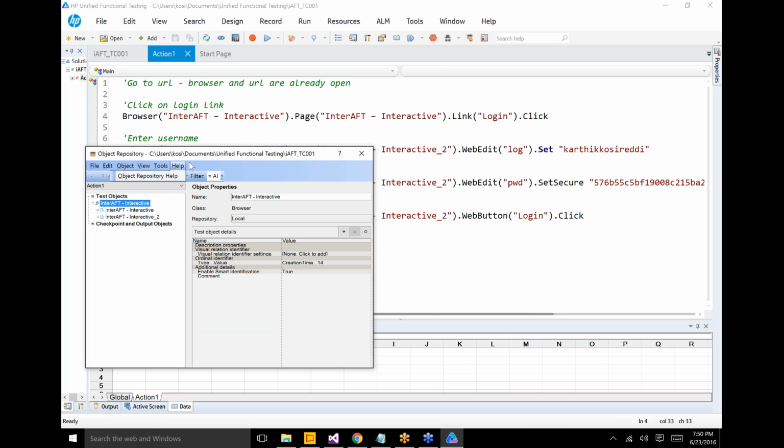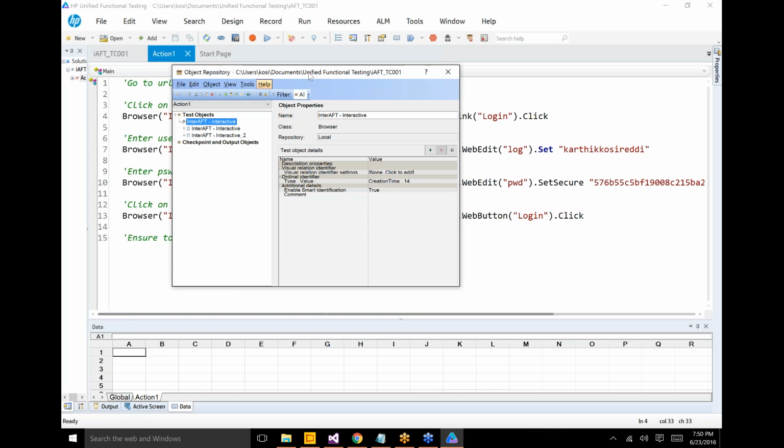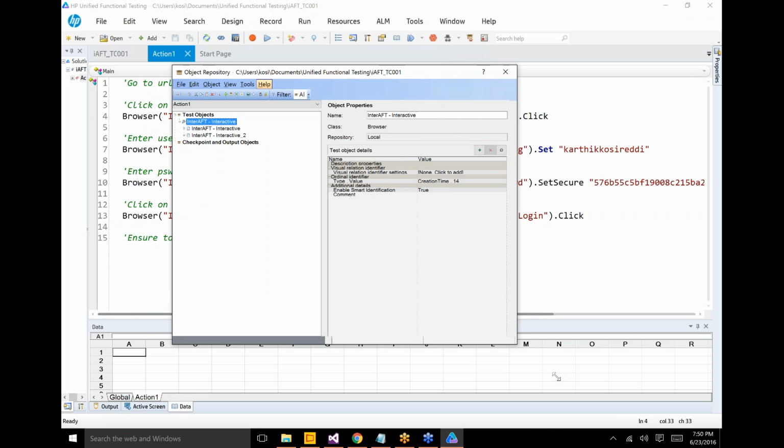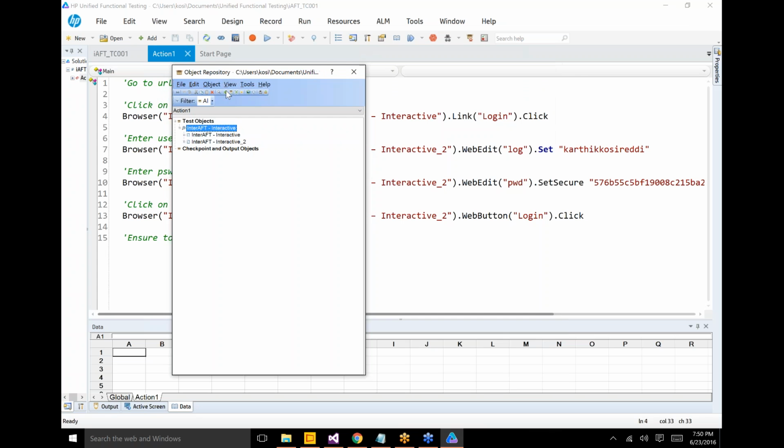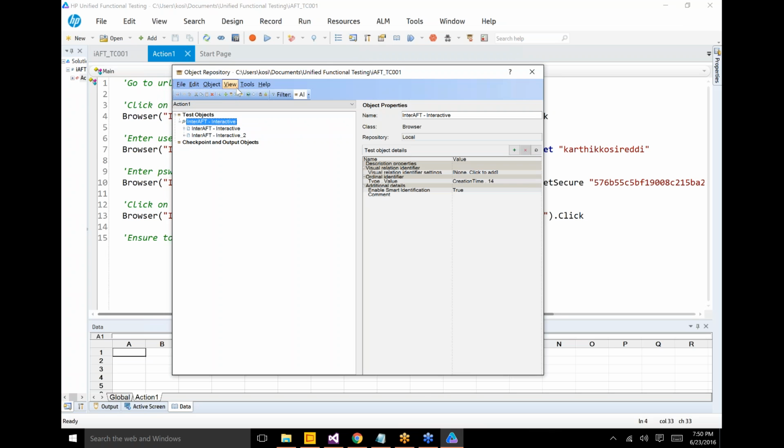I still haven't figured out how to increase this font size, team. Let's see if I just do a little drag and drop. Is this legible for you guys? Why did they make it so small? I really don't understand. View, let's try compact view, full view. Is it okay? You're still able to see it? You're not able to see anything here?